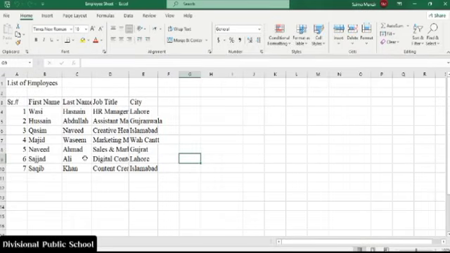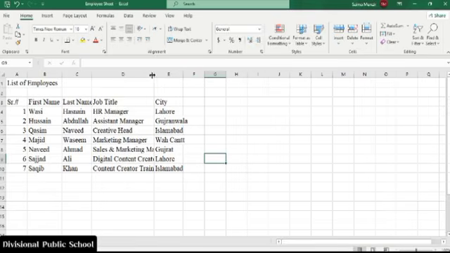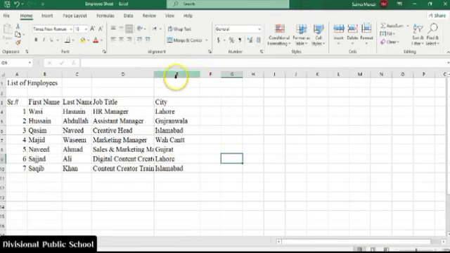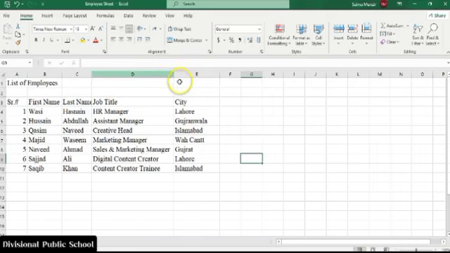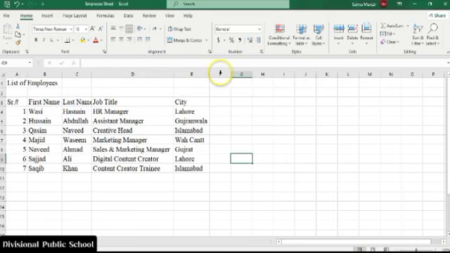We have already learned about adjusting the column width manually, which is position the mouse over the column line in the column heading. The white cross becomes a double arrow. Click, hold and drag the mouse to increase or decrease the column width, and then release the mouse. The column width will be changed accordingly. But if you position the mouse over the column line in the column heading and then double click the mouse, you will see the column width will be changed automatically to fit the contents.